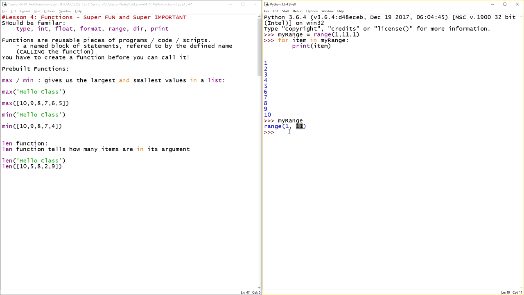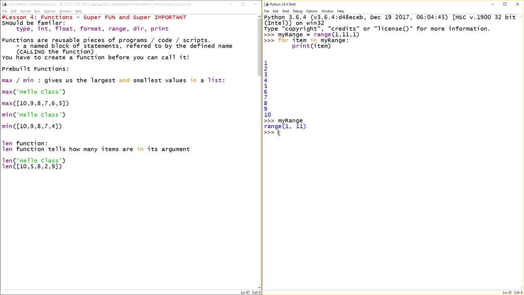So it's a range function, dir function, print. And you notice we use two functions here, two built-in functions, range and print. Print allows you to put something to standard output to the screen. Range allows you to declare a range of integers. So you can use them in conjunction with each other.